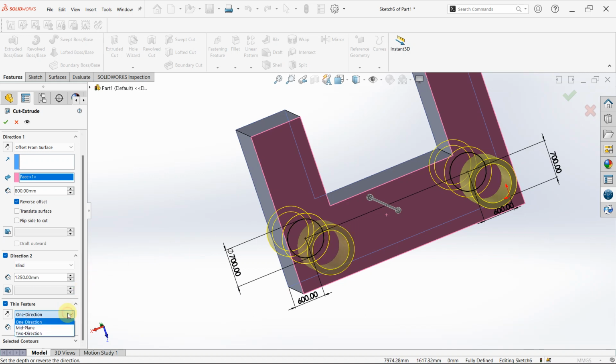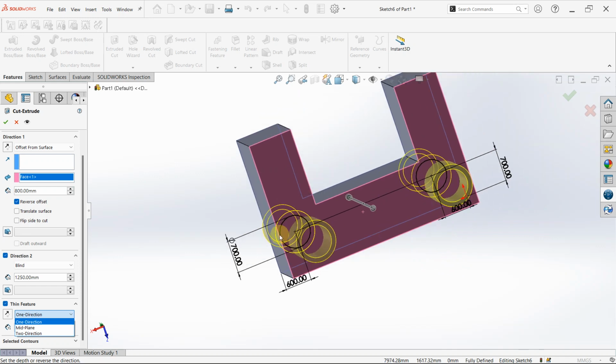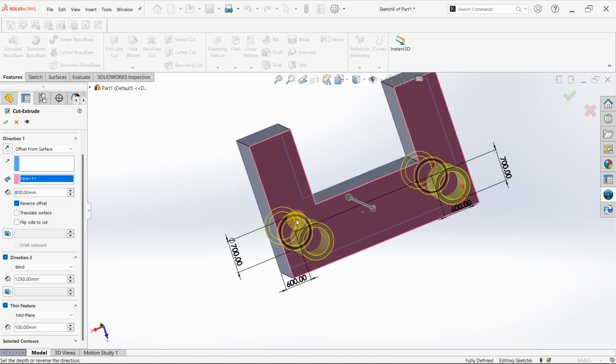So if we want the sketch to be at the middle, you see the sketch is at one end of this thickness of cut. You can click mid plane, so you see it is at the middle now.